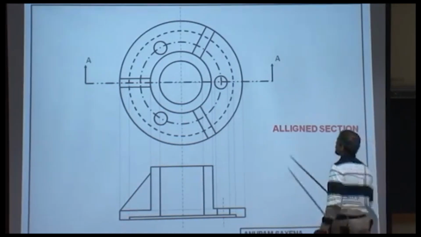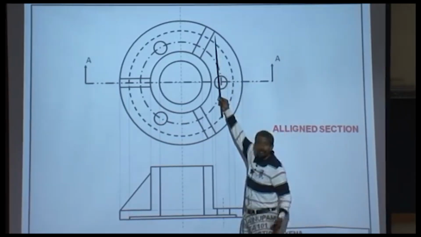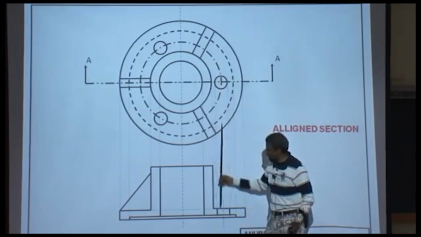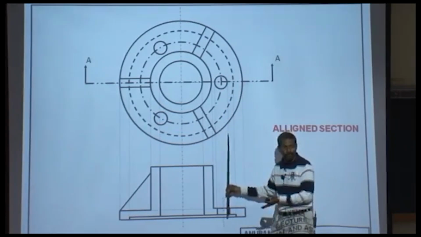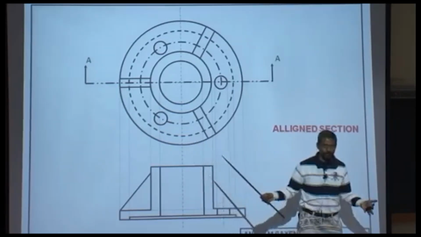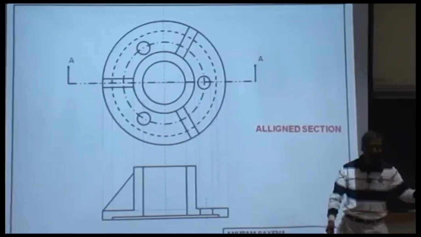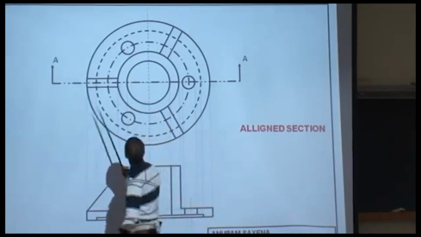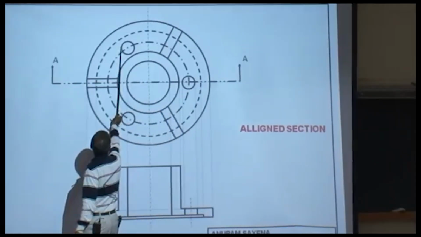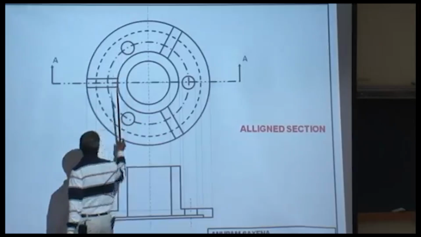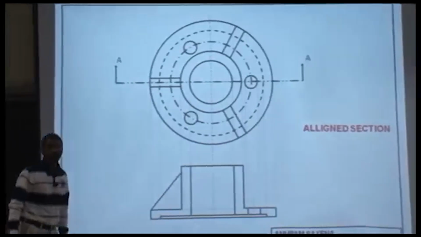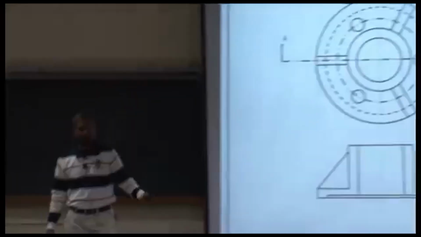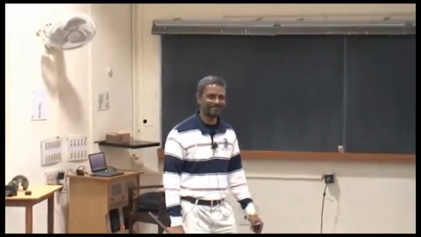Guys, hold on. So what Kevin is saying is essentially you're going to be taking the projection lines over here and you're going to be trying to show the rib. And likewise for the holes also, for this hole. The hole won't be visible, okay? The rib will be visible.